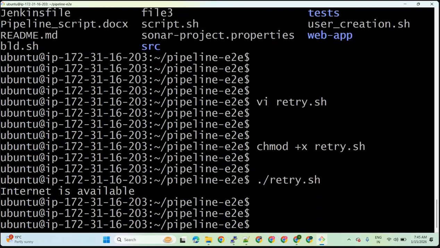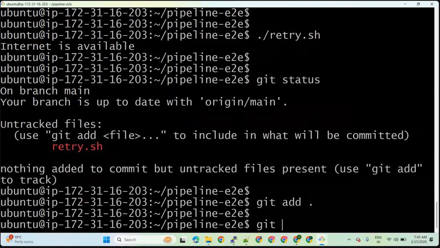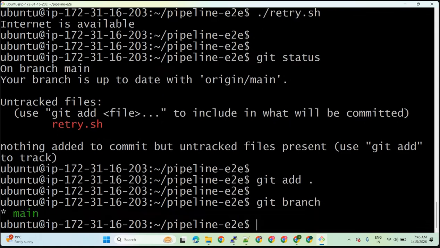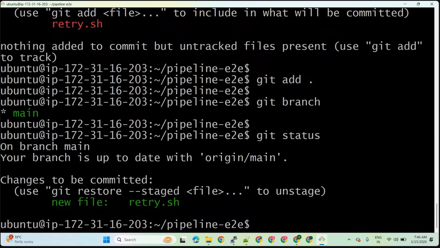Now I'll check the status. I'm going to do git add dot. Which branch am I in? Git branch. Okay, I'm in the main branch. I'll directly push it to main. Normally in a project, we will not push to the main branch directly. We go with a merge request or pull request. Don't get confused here.